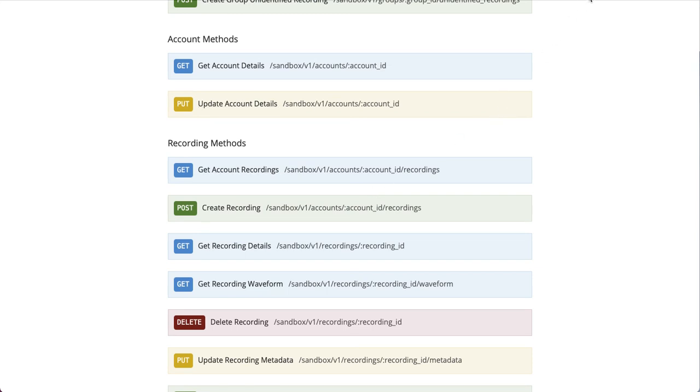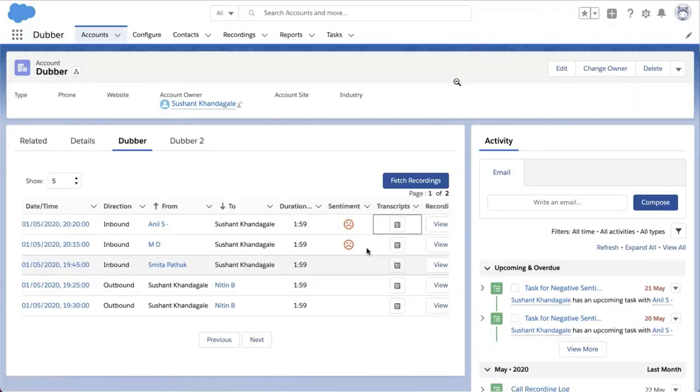One of the integrations we have pre-built is an integration directly with Salesforce. So with the Salesforce connector, whenever calls are getting created within Dubber, we send all the metadata across into Salesforce against a specific customer. As we look here into the Dubber account, there have been these calls against this specific account. We get the call detail records, we can see the actual sentiment, and at the same time we can link straight to the transcript and read the transcript directly within Salesforce. So if a customer is a full-time Salesforce user, rather than having to log into Dubber to find the recorded content, the content's displayed directly within the Salesforce application.